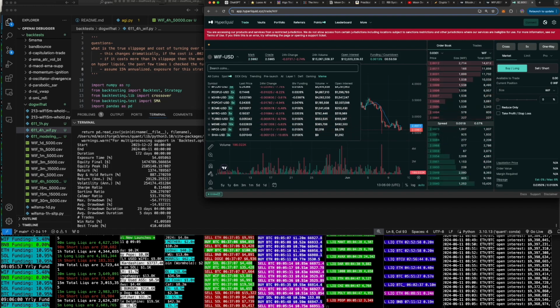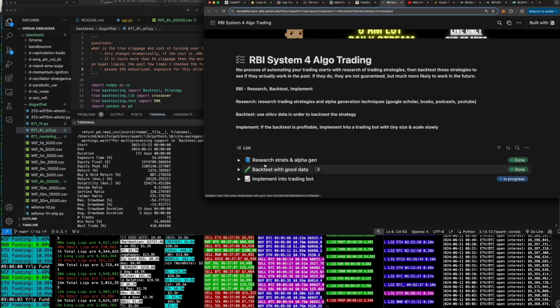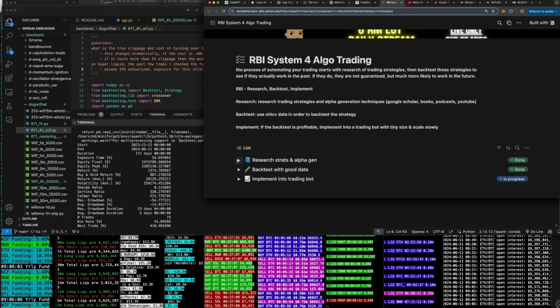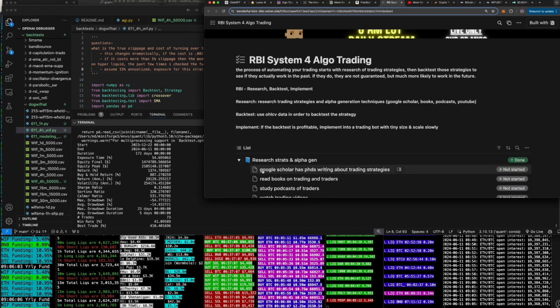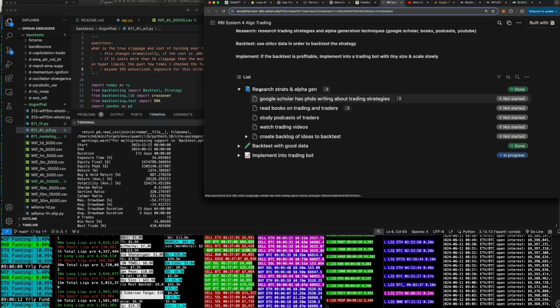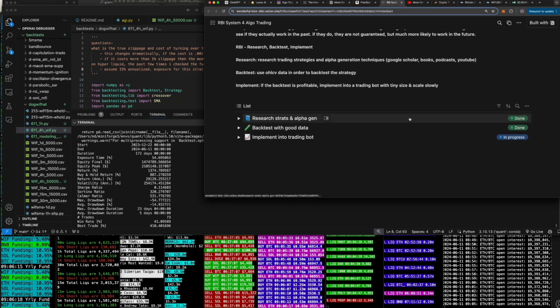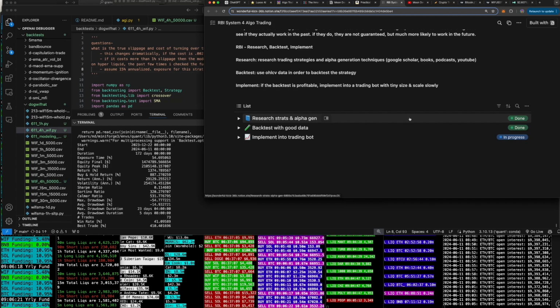All right, so remember the process of automating your trading is this. Research strategies and alpha generation techniques. Homeboy in the chat said that this is what he looks at every day. Google Scholar. His PhD's right about it. So I read as well. It's how I find ideas. Sometimes it's not a straight up strategy, but just something that'll trigger something. You know, you have another strategy you're thinking about. Like, for example, this is a simple moving average, and we can find one little gold nugget that could change the game on this.